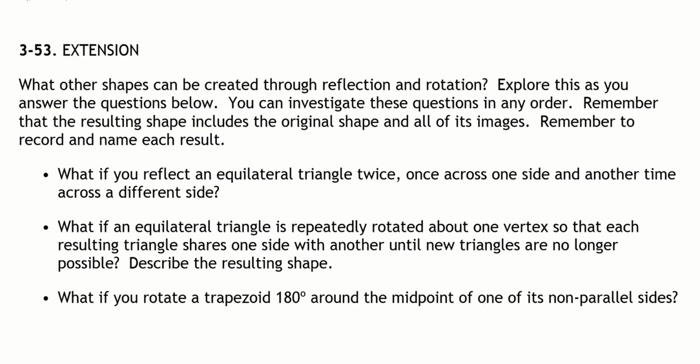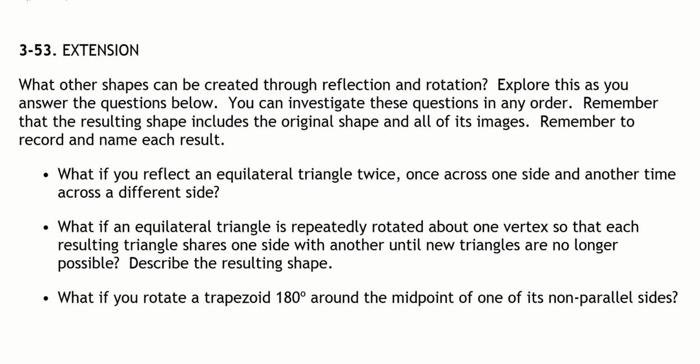As you kind of exhaust the possibilities with the one reflection or the one rotation, I would like for you to add to your catalog and maybe say this shape is not yet available, but I want you to think about some shapes that could be possible if you can add some extra functionality or buy new machines. So for example, what if you reflected the equilateral triangle twice, once across one side and another time across a different side? So play with the equilateral triangle, see what you can get with that.